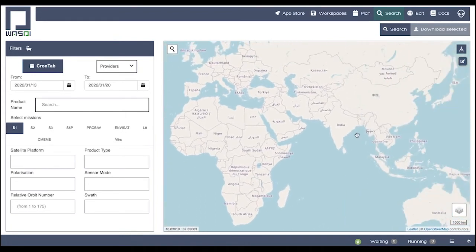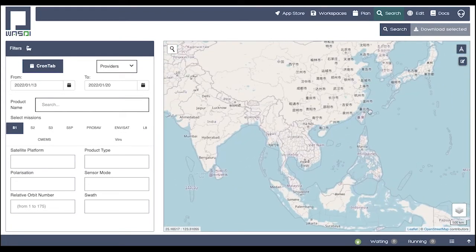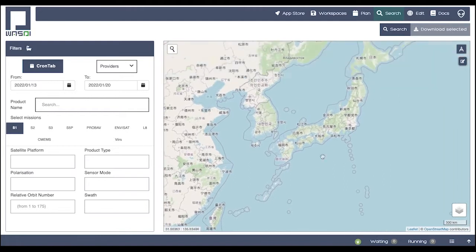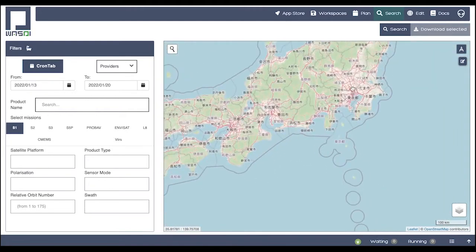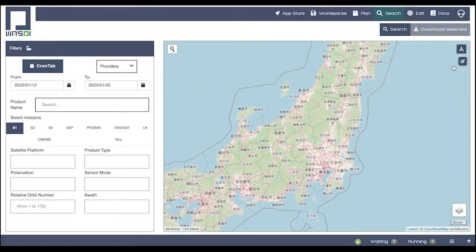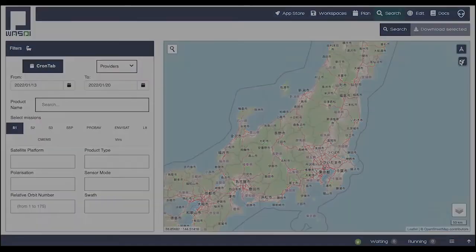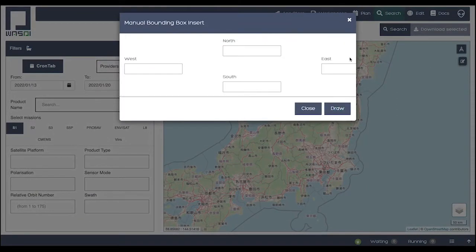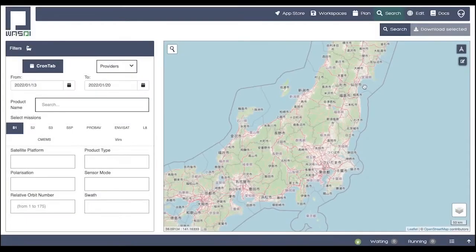So we will move on the map and choose the area in Japan. So for selecting the area of interest, you either draw the bounding box manually on the map, or you can also enter the coordinates. So in this case, let's draw the area of interest.